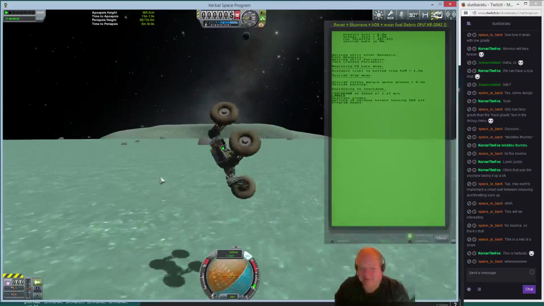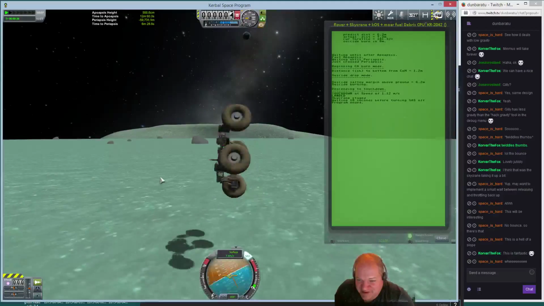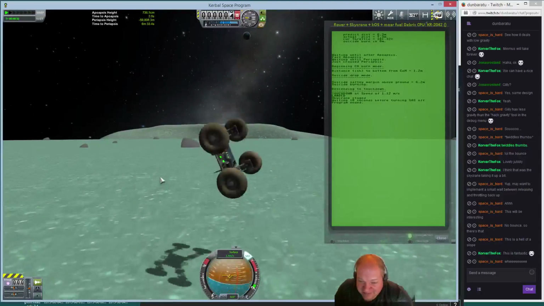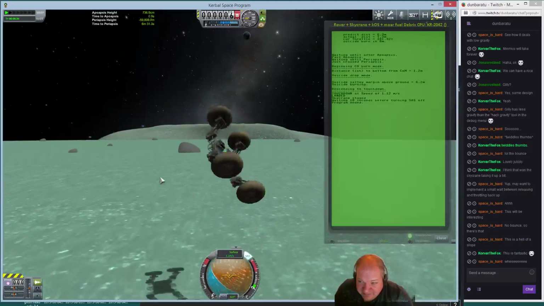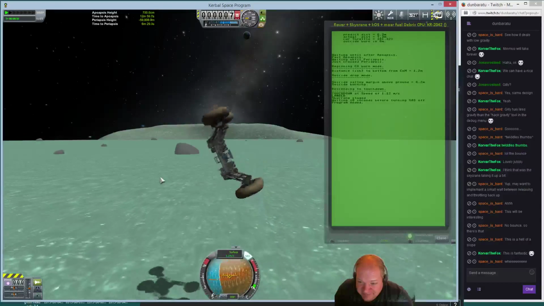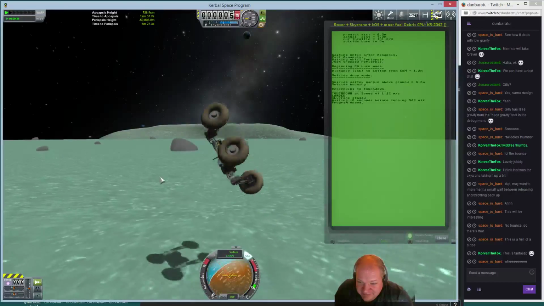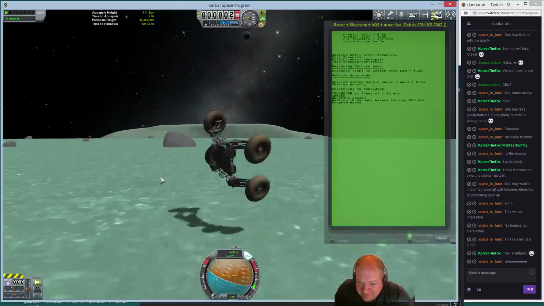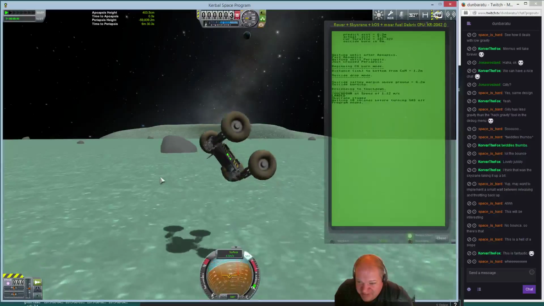But I'm going to want to watch it because I kind of want to see how it ends up. Does it end up right side up or not, for example? It looks like it's going to end up on its back.